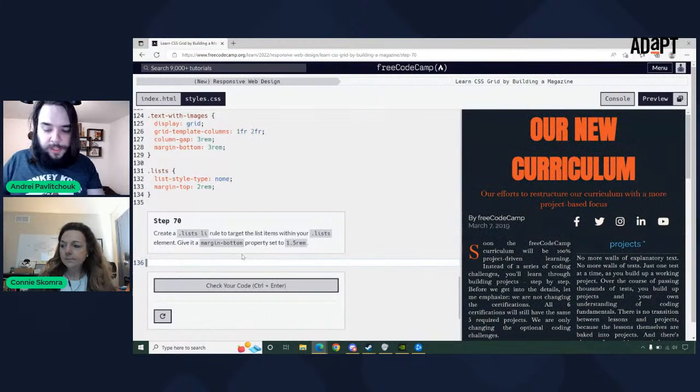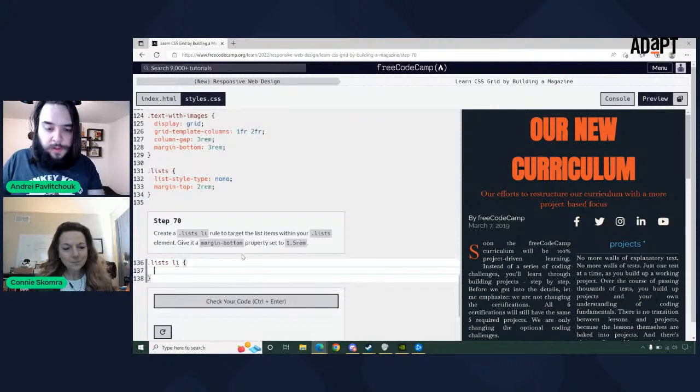Create a .list li rule to target the list items within your list. Give it a margin-bottom property. Give it 1.5rem.